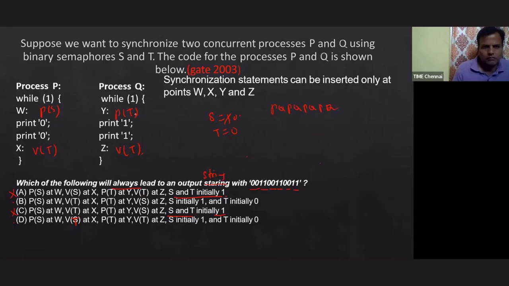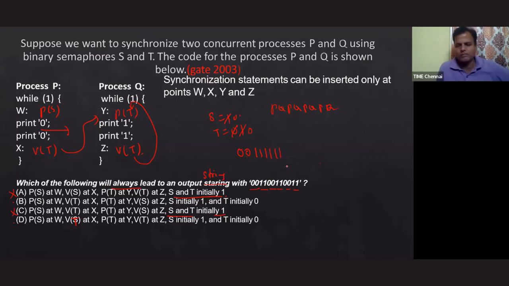Okay, fine. Chalo, next one. Process P has performed down on S successfully. It is printing 0. What will happen if I preempt here? Nothing will happen, because the T value is still 0, so nothing will happen with Q. You have to come back and print the remaining 0s. And it performs up on T. By performing up on T, it indirectly gives a chance to process Q. Now Q is performing down on T. Now it is printing 1 1. Now it is performing up on T. That means it is giving a chance to itself only. It is not giving a chance to P. And because of this, you will get this kind of string.